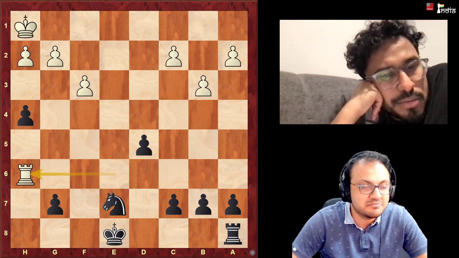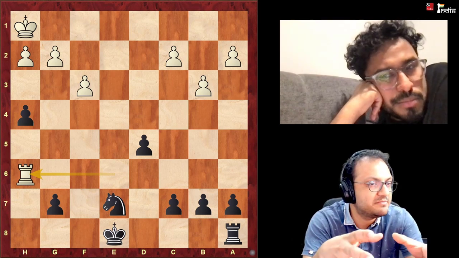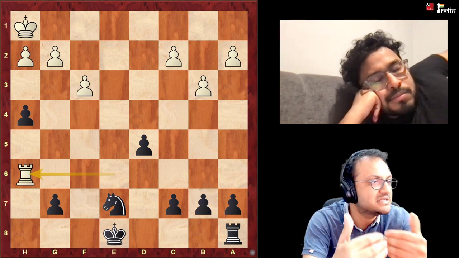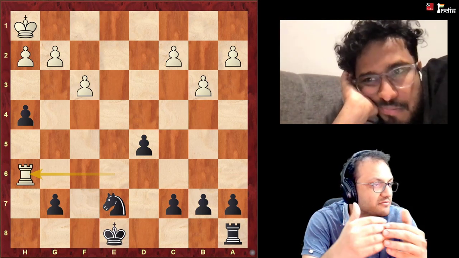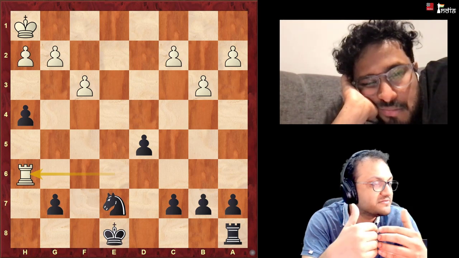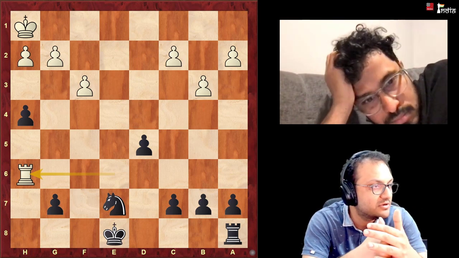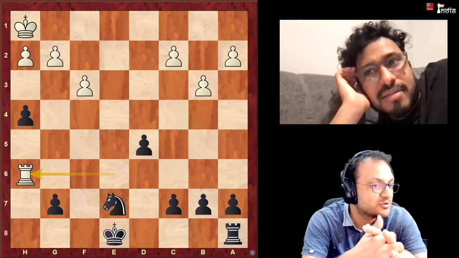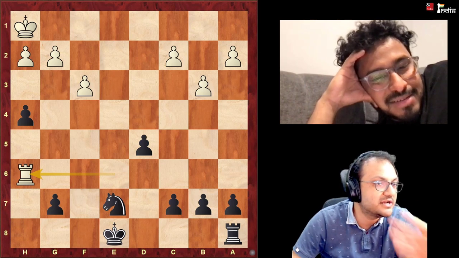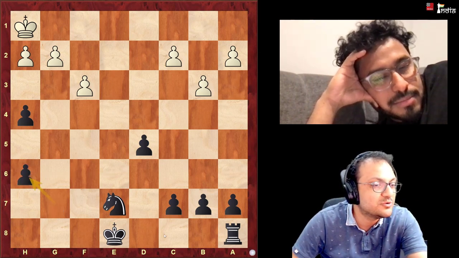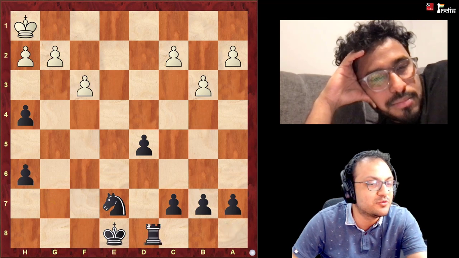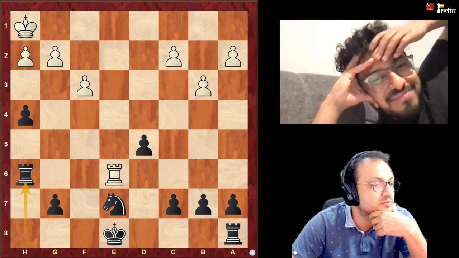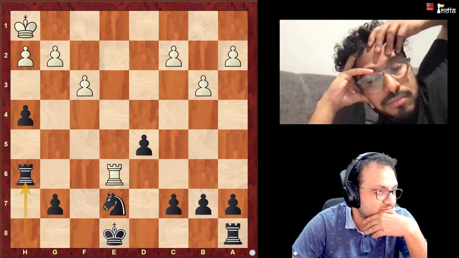Correct. So what the football theorem basically says is that if a team has 11 players in football and one player goes out from a team, 11 versus 10 is fighting. 10 versus 9 is fighting. 9 versus 8 is fighting. But trade down, you come to 2 versus 1. That is no longer a fight. So here, you are trading down. Now it's no longer a fight because he has nothing. You have a rook which will just run and capture everything. So this is a beautiful move, rook at 6. It's an excellent move.